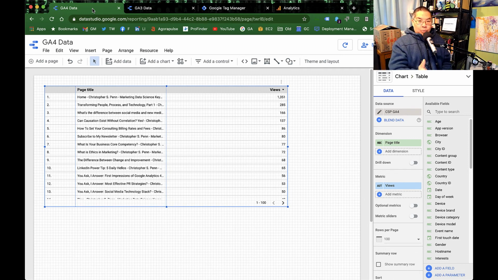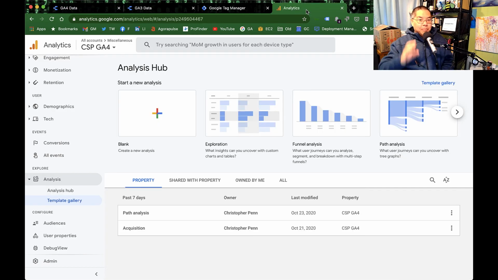Analysis is figuring out what happened, and then Data Studio and reporting is telling somebody else what happened and letting them have a consolidated view of that so that they don't have to repeat the analysis process. And that's going to be a big shift in thinking for a lot of folks, is they're used to GA being a reporting tool, and it's now an analysis tool.